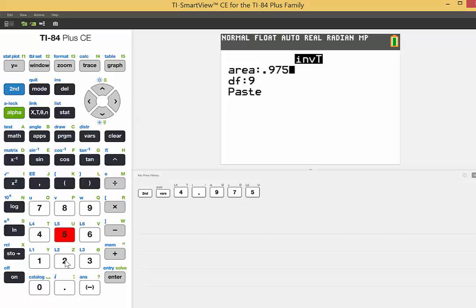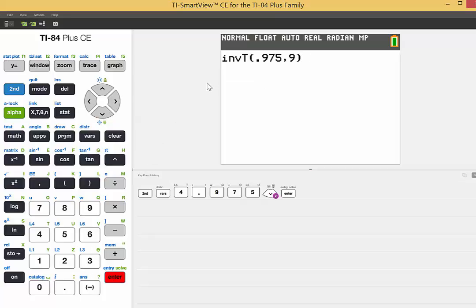We have 10 subjects, and the number of degrees of freedom will be n minus 1, one less than the number of pairs, so that'll be 9. Come down and hit paste. If we're using a TI-83 or 84 calculator that does not use the menu to generate these values, we will use this syntax where the appropriate order is the area, the accumulated area, and the number of degrees of freedom.